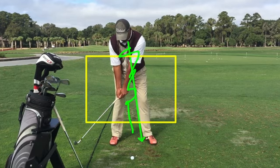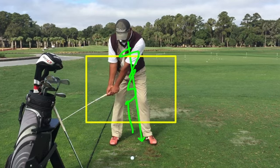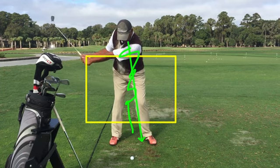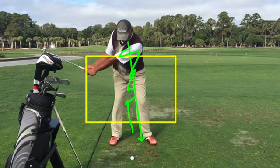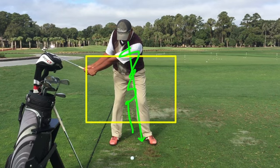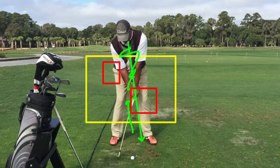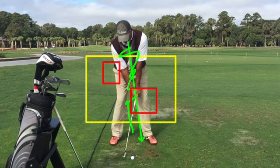Don't think just because the body's not moving or not loading on the trail side that it's not doing anything — it's actually storing energy. As we move to parallel or past the parallel position, that's when the lead knee begins to move down and bear weight. So when I pass parallel and get into the sling position, that's when the lead knee begins to bear weight and the rear hip begins to load pressure. Again, look at my sternum — look at the green line I marked — it has not moved. My arms are now maintaining space and creating width.